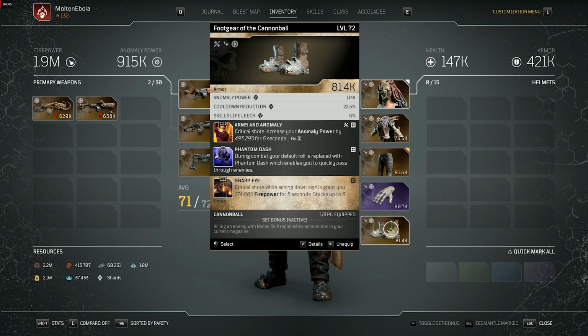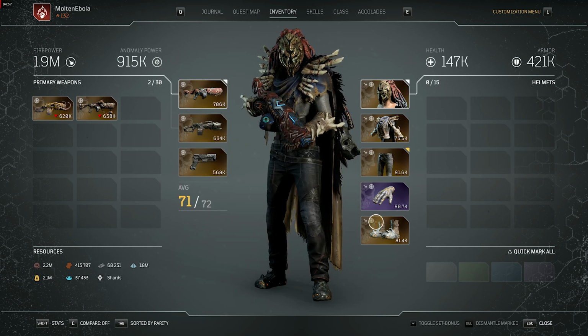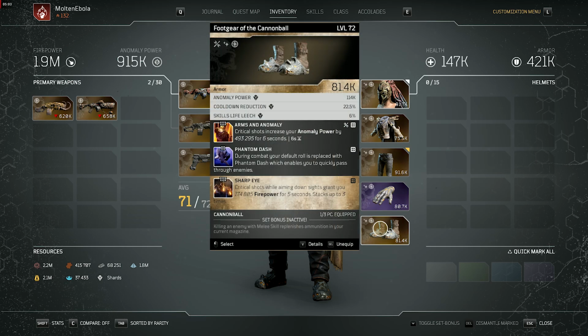And then Phantom Dash. How this build works is you kind of need to be shooting all the time. That's what makes it so good. With the Maxwell, when you shoot, you get a stack that builds up your assault weapon firepower damage. And with the skill, the Pax Tree, it gives you even more damage the longer you shoot. It pretty much is uncapped and you can stack it up as high as you want. So that's why you want to keep shooting. And then obviously you can't roll, because if you roll, you'll stop shooting.